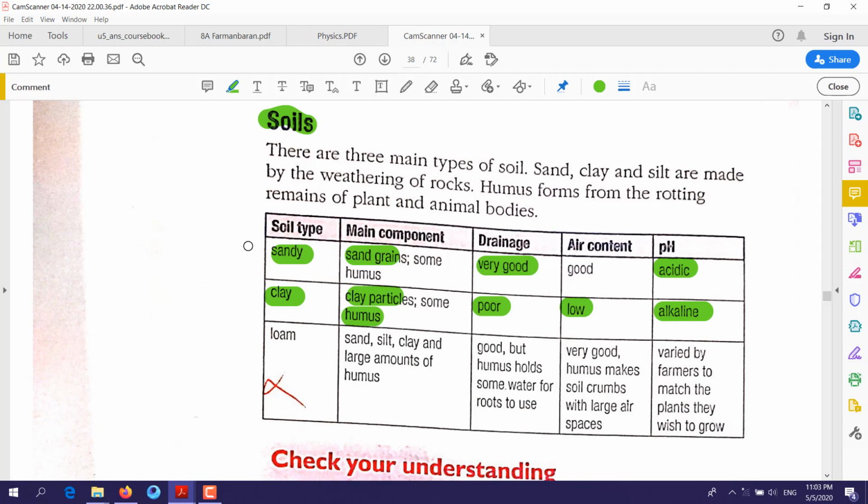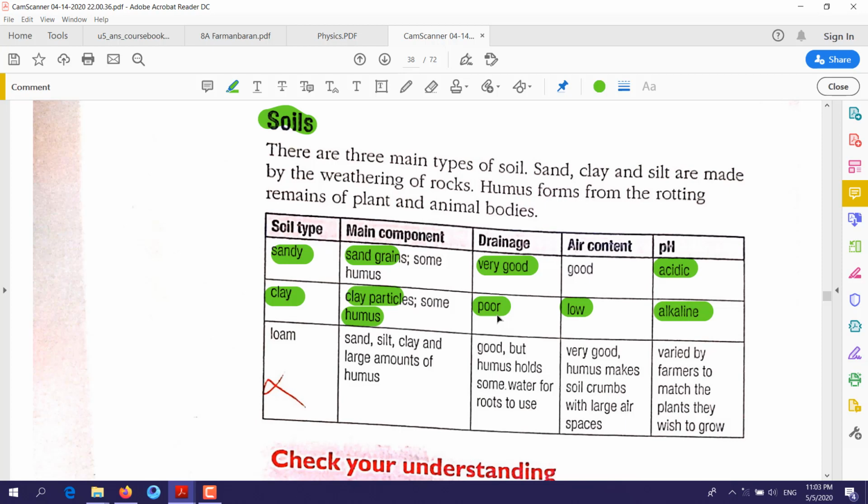Now, if you want to plant any kind of plant, the roots of it should be covered with water. There should be water. Now, if you plant it in a sandy soil, all the water will drain through the particles and the plant will not be able to get water. But if you plant it in a clay soil, when you water it, what will happen?